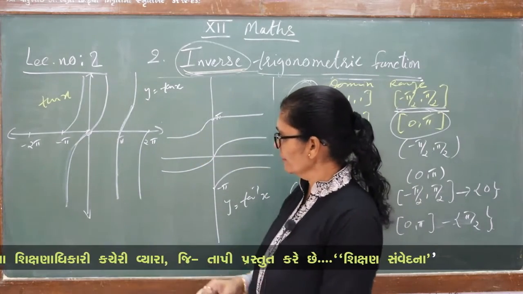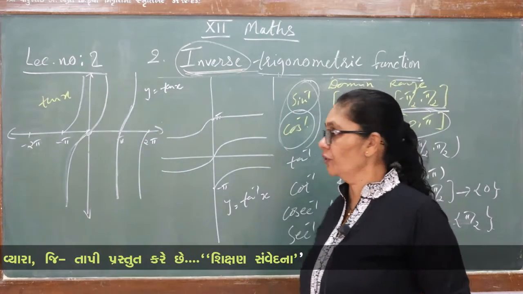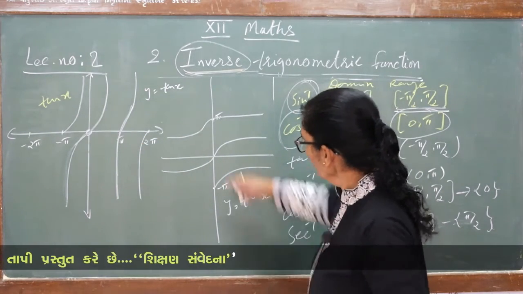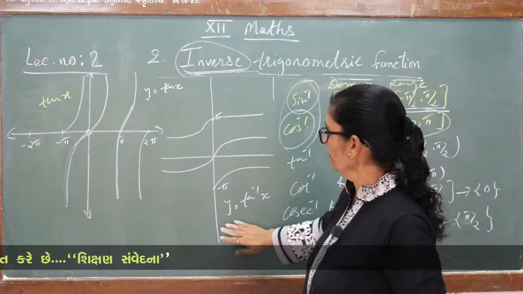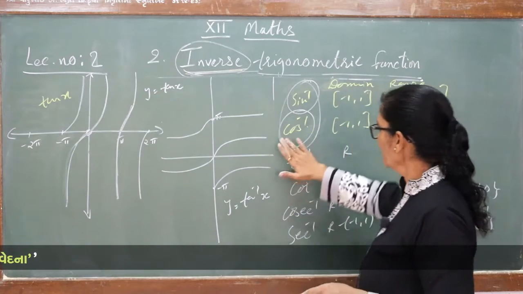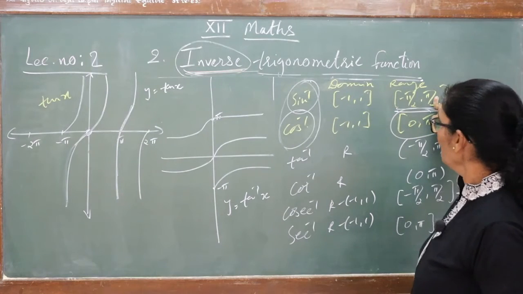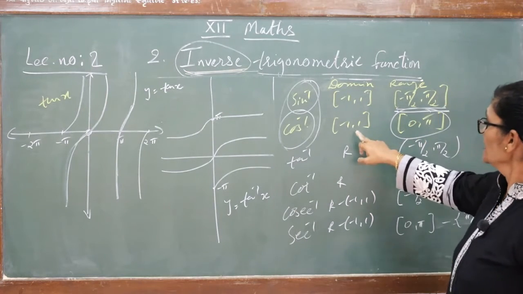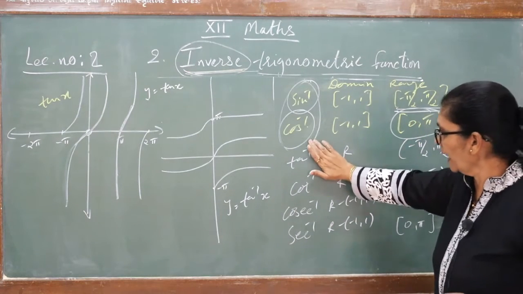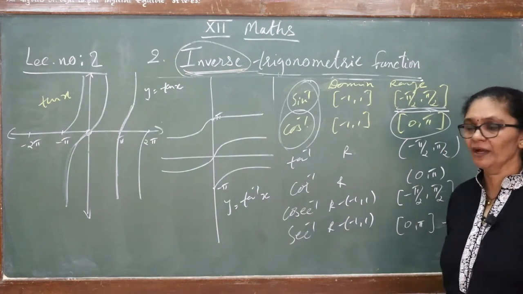Now when you write the inverse of it, this graph becomes vertical. The horizontal graph is drawn here, and it became vertical. Now you already know how we discussed it in sine and cosine, same way. Sine's domain became -1 to 1 and range became minus pi by 2 to plus pi by 2. Similarly in cos also. So for tan, your domain became R and range became minus pi by 2 to plus pi by 2.